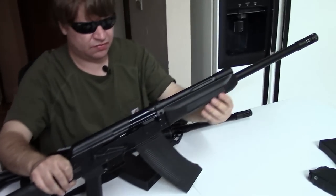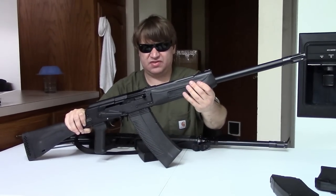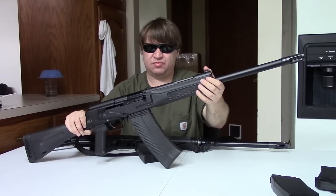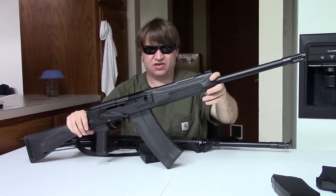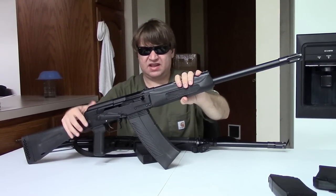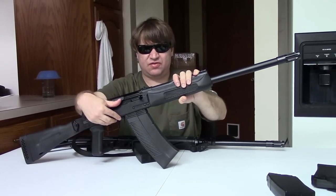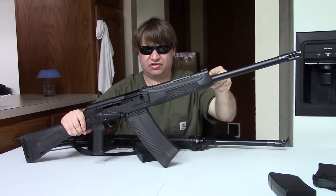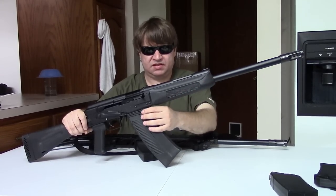Folding stocks are legal over there, but if the barrel is under a certain length, I believe it's under 20 inches in our measurements, you can't have it be able to be fired with it folded. So civilians over there with a license for a smoothbore can have the 12S, which has the 23-inch barrel and a working folding stock, or they can have the 12KS with the 17-inch barrel and folding stock. But if they do that, the safety has to be on before the stock can fold, therefore rendering the gun inert. So you can have a folding stock on a shorter barrel gun, but only if the gun doesn't work. Of course, once in the U.S., this doesn't matter to our laws, one hoot. So I pulled the block out of this one immediately because it was stupid.